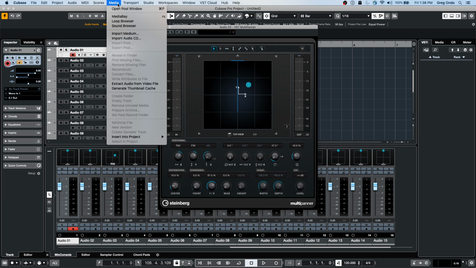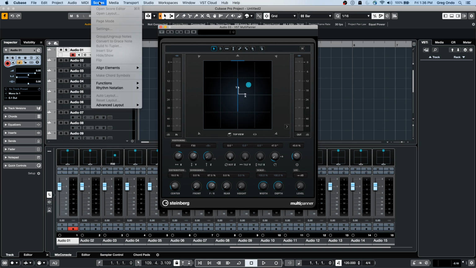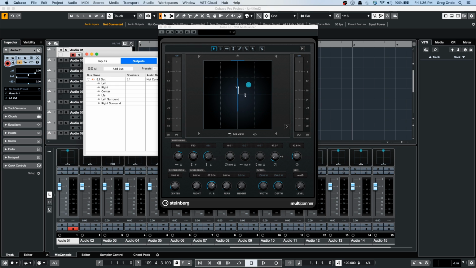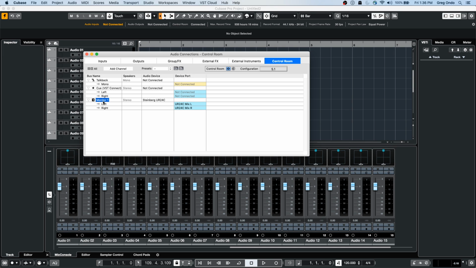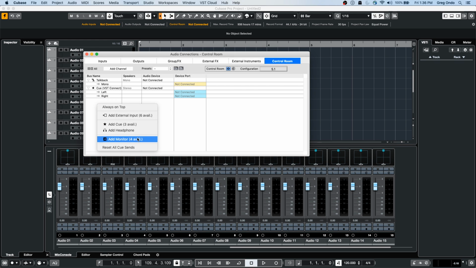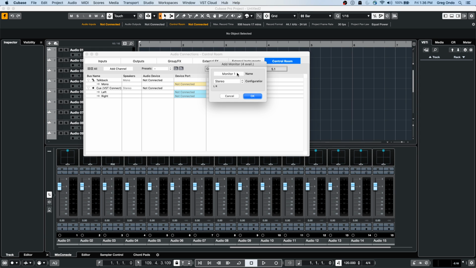Now in your control room, what you want to do is just go to your audio connections. And since we have a 5.1 setup, you probably want to come over here. I find that sometimes, and I haven't tried this in a little bit, but I remember in other versions, it makes sense to have your 5.1 as your first monitor source, as your primary monitor source. So we could right click here and add a monitor. And these monitors could be configured however. So we'll just say this is my 5.1 Yamaha setup. So we'll have that configured.